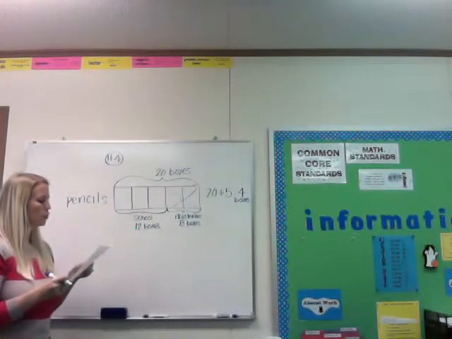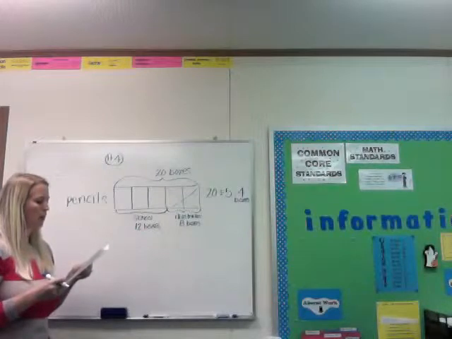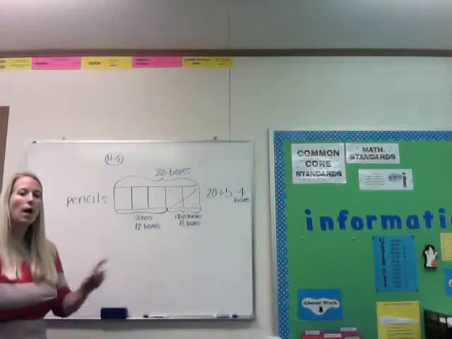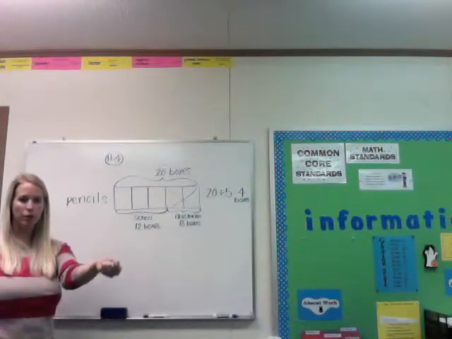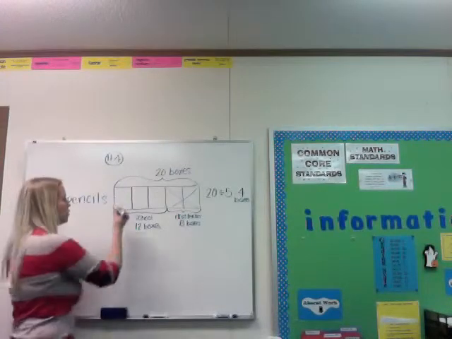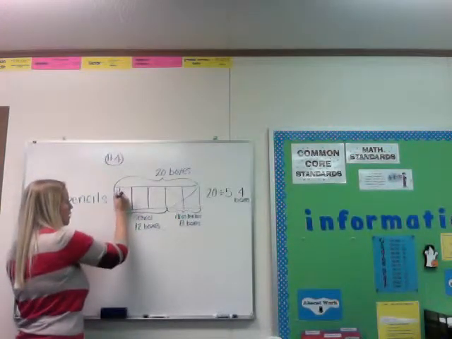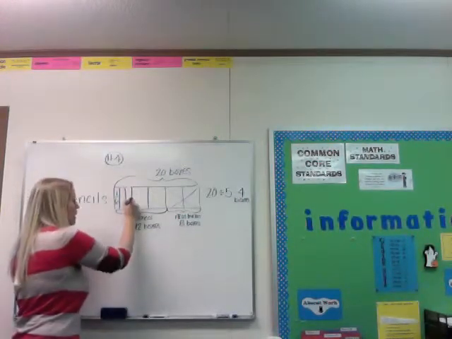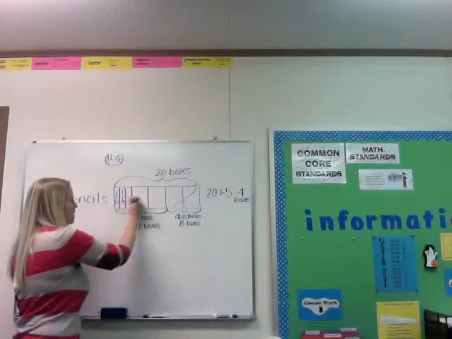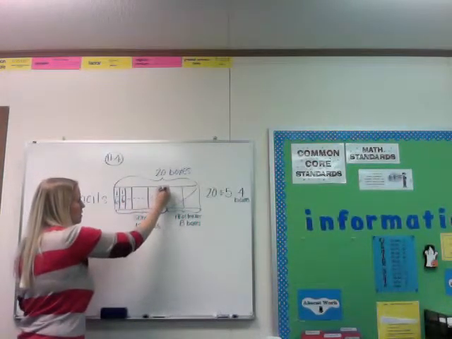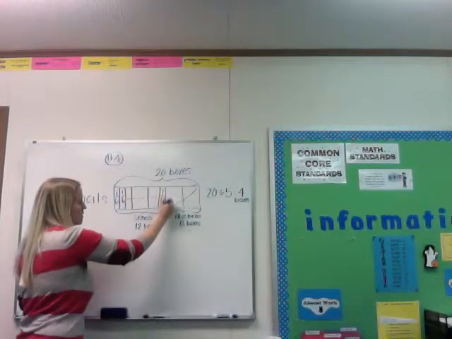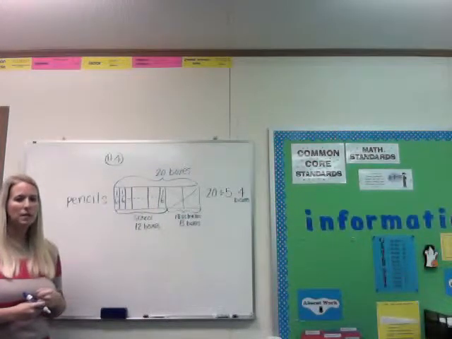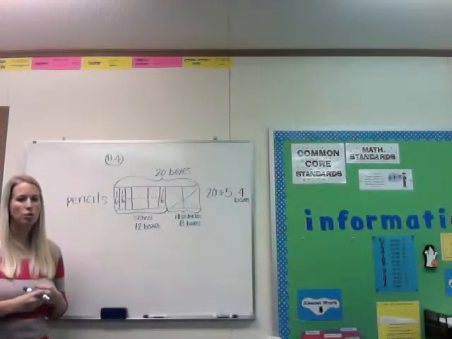Then it goes on to say, if the school gave 1/6 of a box of pencils to each student, how many students received pencils? So every student that came up, they gave them a bundle of 1/6 of a box. So student A comes in and they get 1/6 of a box. Student B comes in and they get 1/6 of a box. And this is going to keep on going until all of the pencils in the box have been used. Okay. This is a repeated subtraction problem, otherwise known as division.